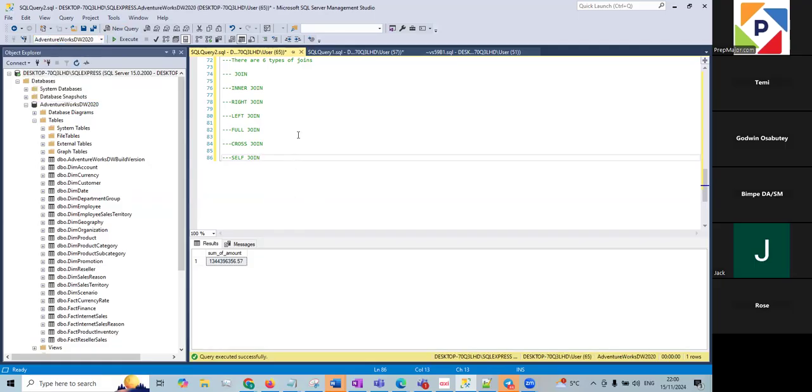Let's see what we have. Let's first of all see what we have in this. Select. Right. So in AdventureWorks, let's see how we can join something.